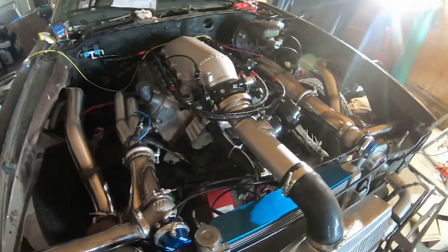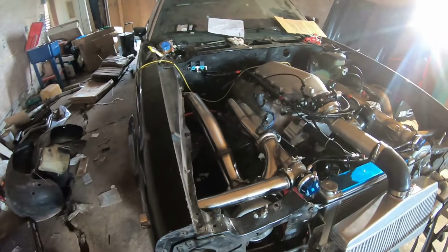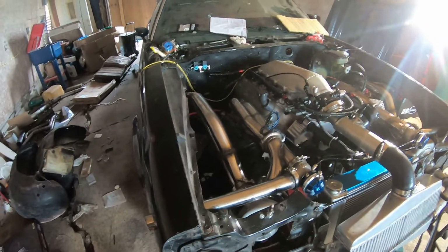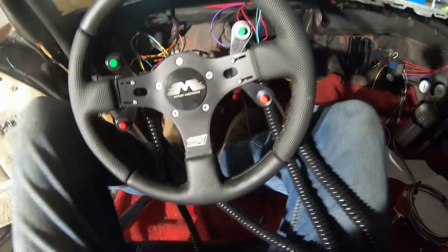So, yeah, everything's buttoned up. I'm just cleaning up some rocker arms and push rods for this thing. That's all the engine needs yet. And Adam's doing the wiring. I'll show you guys the interior real quick. So this is what the interior is looking like.